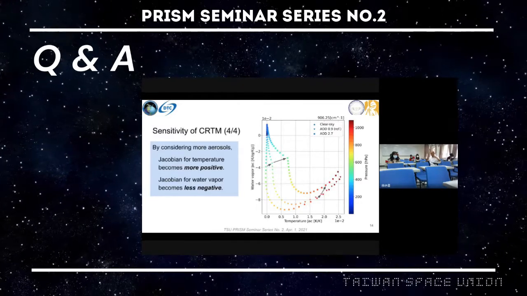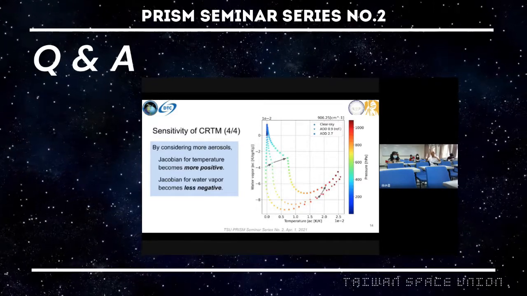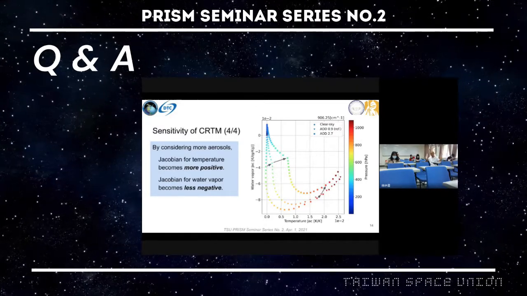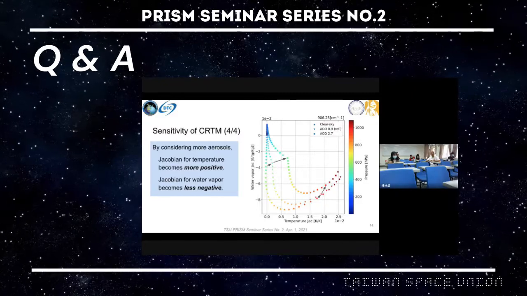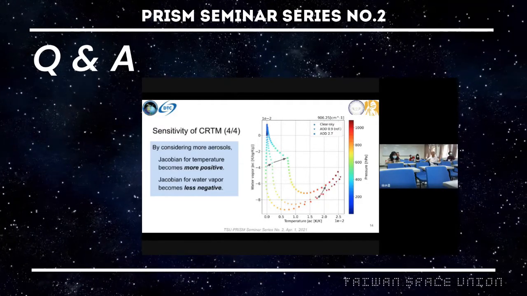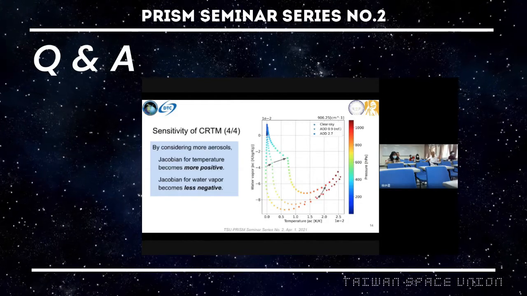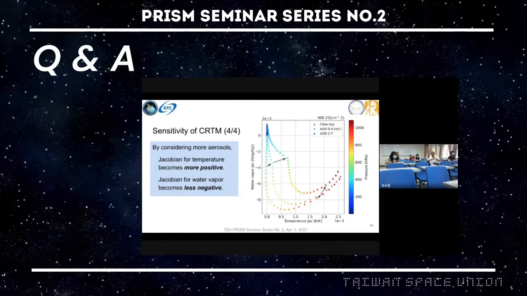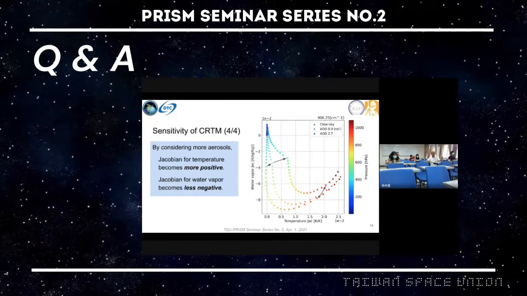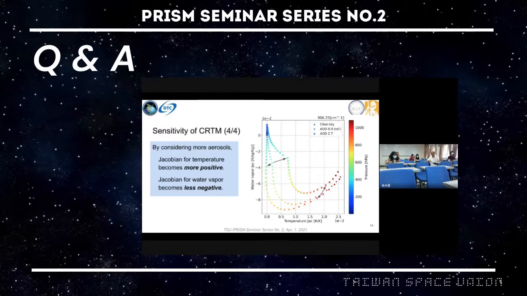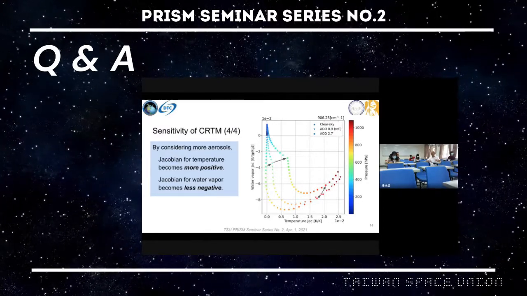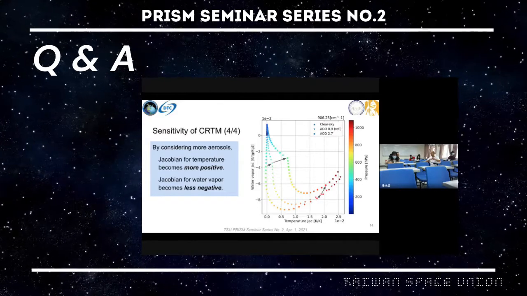Sometimes the effect will mix together, because you will see when the aerosol peak is low, in the low altitude, such like close to 900 hectopascal, you will see actually the sensitivity quite small in different loading, because the water vapor typically is concentrated in the boundary layer, so the sensitivity is not that huge. But when the aerosol peak is relatively higher, you will see the separation between these. So by analyzing the Jacobian between two variables, it will help us to distinguish when will be the possible way to separate the signal by mixing two variables at the same time.